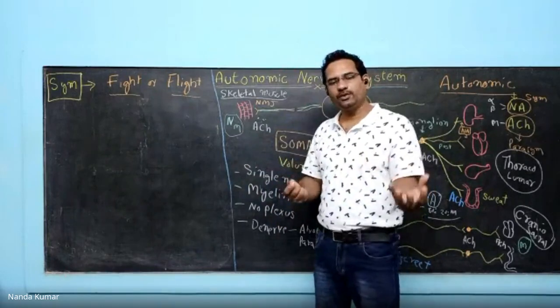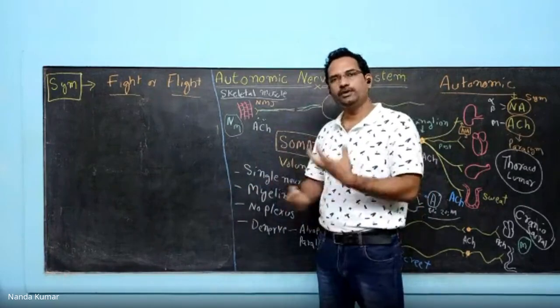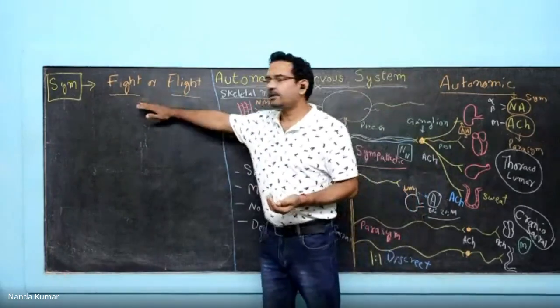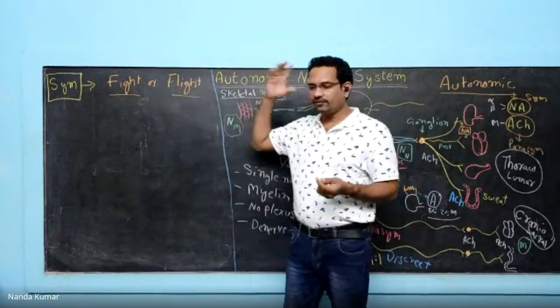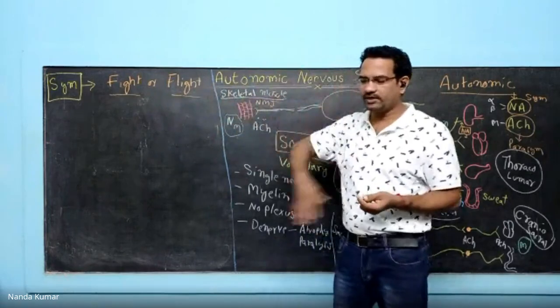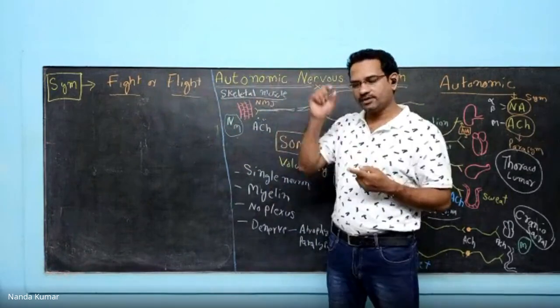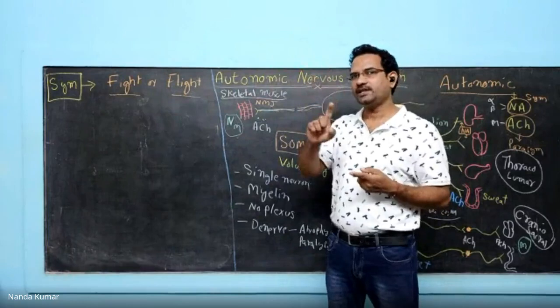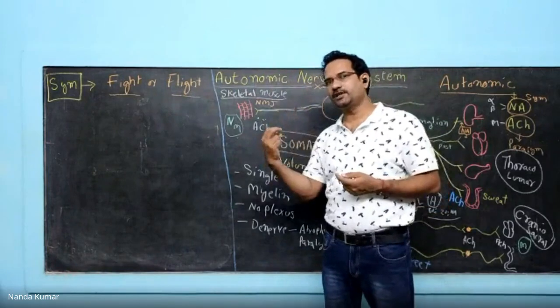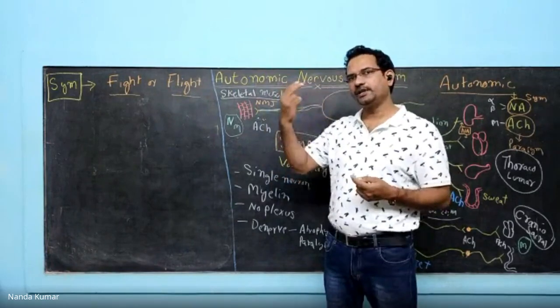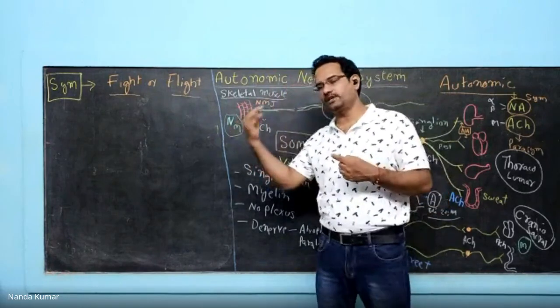What will happen with that? The glucose is utilized by muscles and you will do all this work. That is what happens in fight or flight. If you understand what is happening, you will get the physiology as such. The first response, pupil dilation. Second response, increased blood supply to skeletal muscle. Third response, heart rate increases so that more blood is pumped to skeletal muscle.